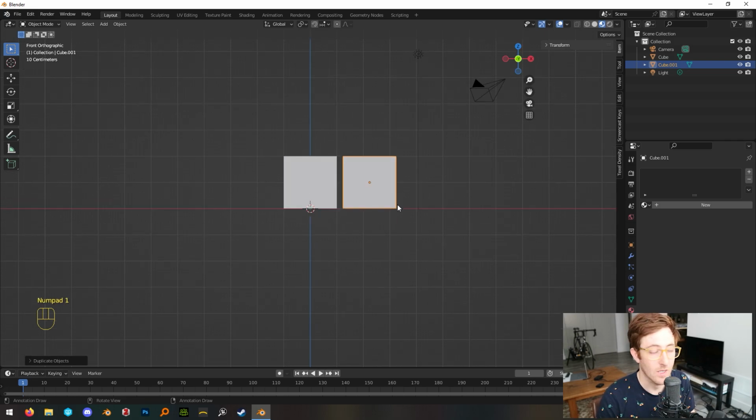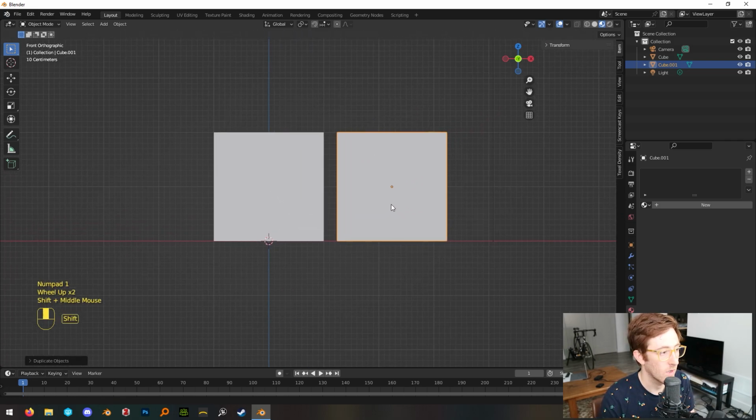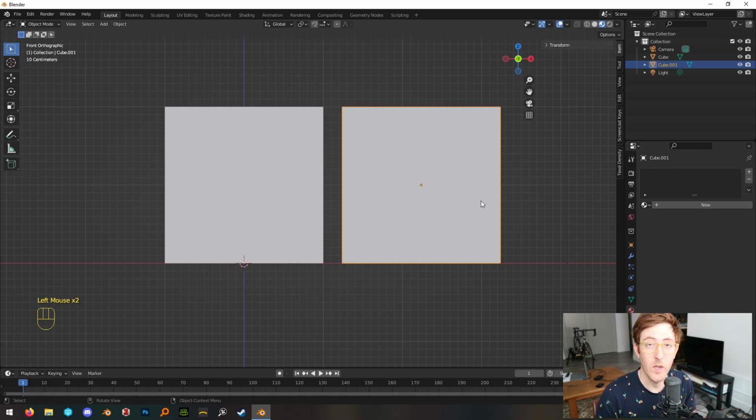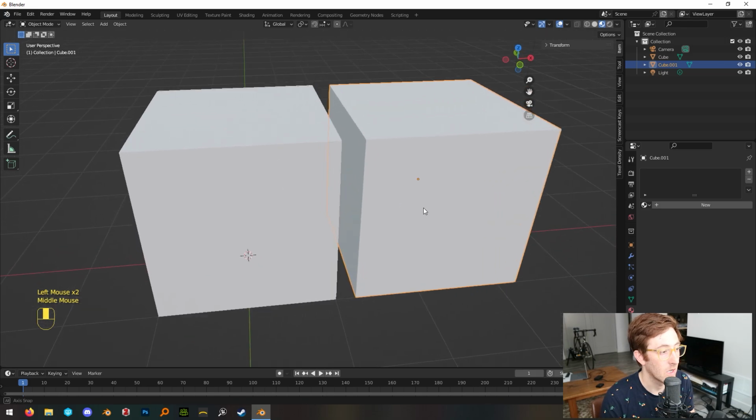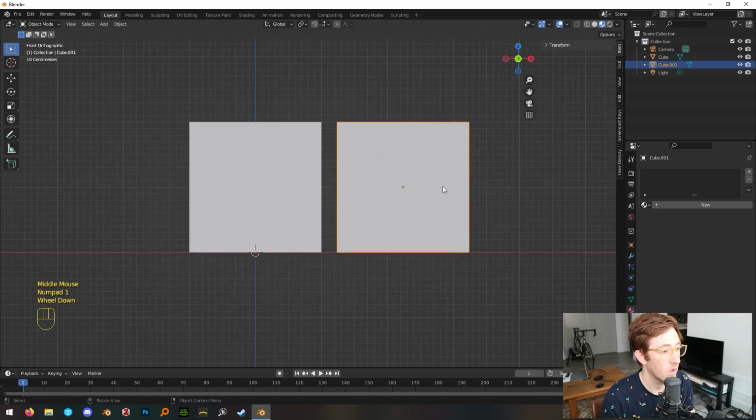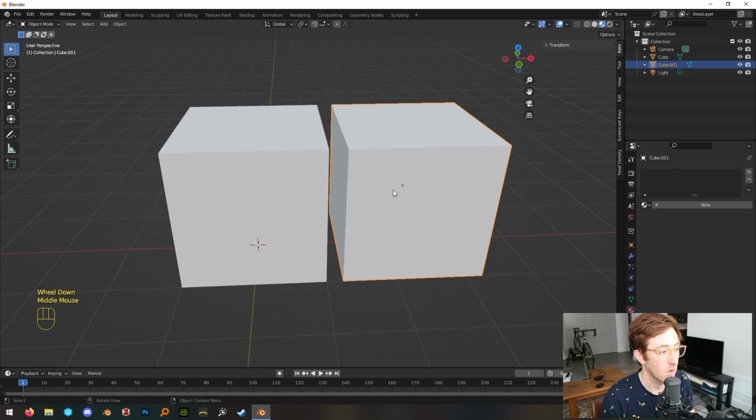And actually one more trick that's going to be really useful for you here is, by default when you do transforms on an object, it's going to do them around that point, and you can change that. There are other ways of doing it. If you look up here in the top, for example, there's this transform pivot point menu. So if you wanted to do it around the 3D cursor or something, you could do that, but by default, operations that you're going to do to your object are going to be around this pivot.